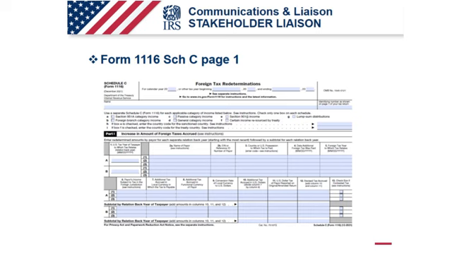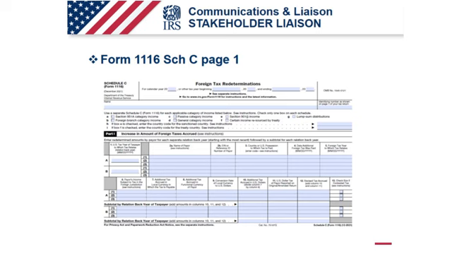The instructions to this schedule are pretty concise, only 2 pages. And as with Schedule B, it looks a little bit intimidating at first, but as you work through the schedule, it should become easier. And I do want to highlight a few items, starting with page 1. On top of the form here, there's a section to indicate the type or category of income. And this should correlate to the related Form 1116.